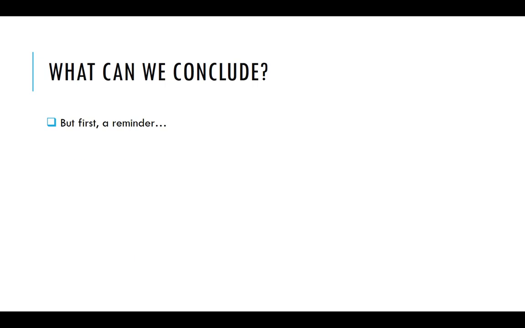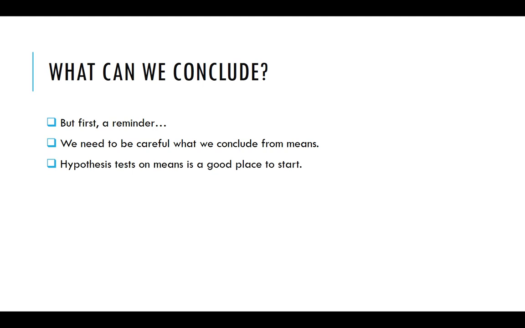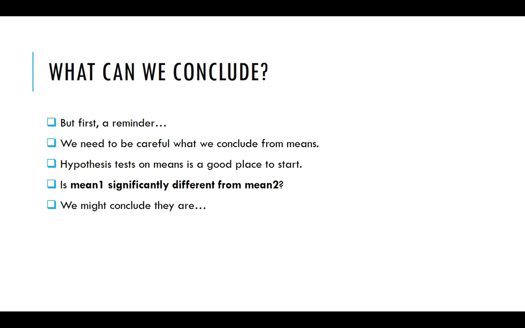But first, I want to offer you an important reminder, and that is we need to be careful what we can conclude from means. Hypothesis tests on means are a really good place to start. It's going to help us learn if mean 1 is significantly different from mean 2, and by that, we mean statistically significant. So maybe the mean for males, is it statistically different from the mean for females? Is it different in a way that's not simply due to chance? So we might conclude that they are different.